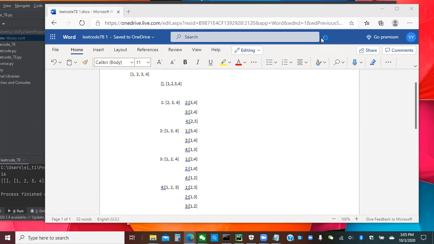You find all the lists for this one, then go to the next one until you finish all of them. By doing it this way, you can see there are some duplicates. And then we need to put the result into a set to filter all the duplicates out.